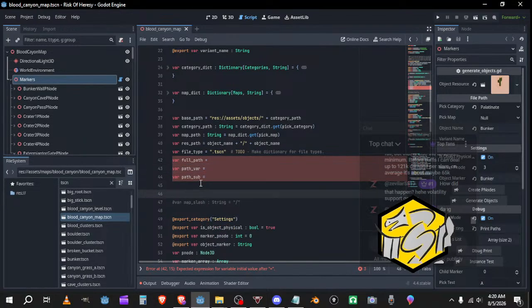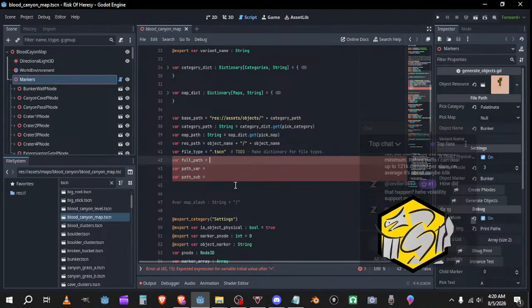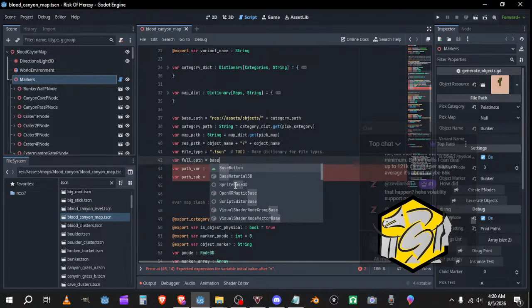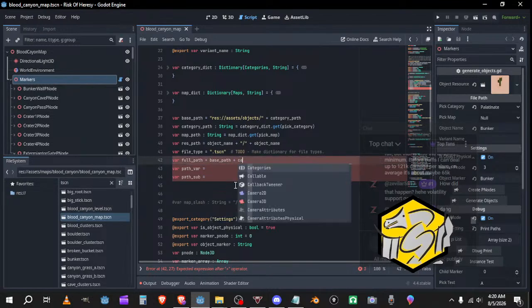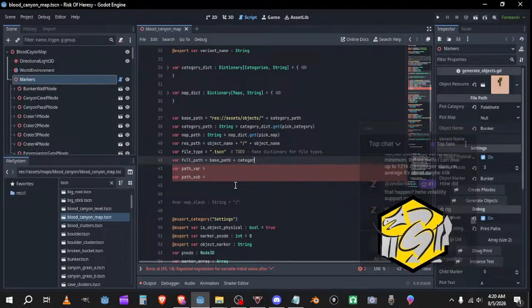And then I need a combination of the two. But I guess I could just combine those together. So the full path would be base path plus category.